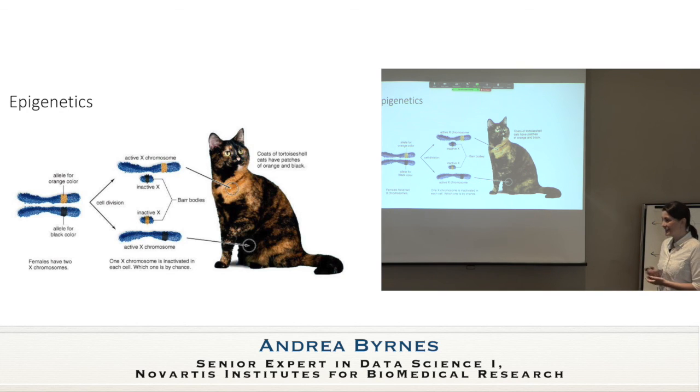Is it different that it comes in patches? Like if it was totally random and independent, you'd expect it to be somewhat uniform. That's a really good question, and I was looking for the answer to that. Perhaps Dan has the answer to that. I thought it was patches because it happens at some stage where there's a limited number of cells, and then there are cell divisions that happen after that.